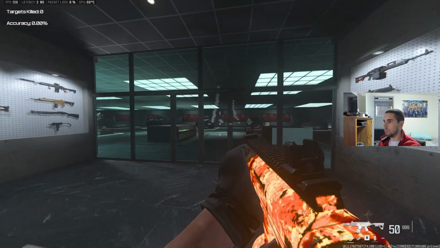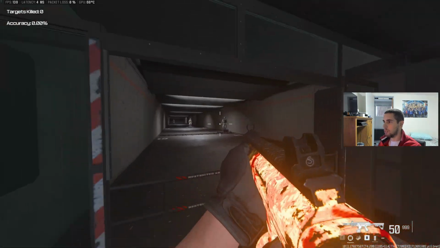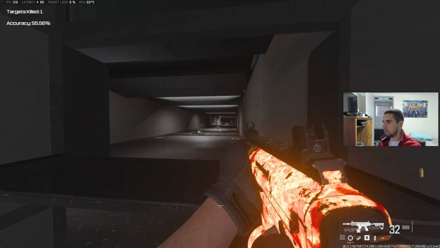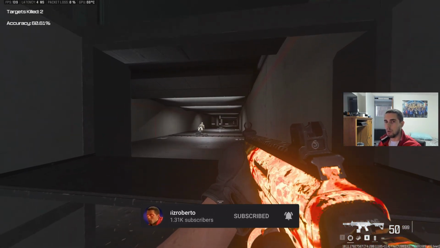You want to control the recoil pattern. You've got to first know the recoil pattern and then practice on the dummies here. And if you want the dummies to move while shooting, you can do the same thing here. You can have them move while practicing. So that's tip number 1, and let's go on to tip number 2.